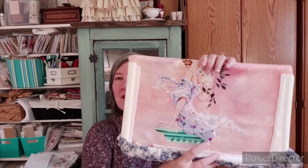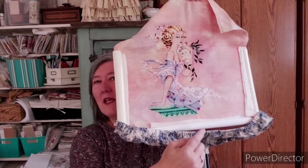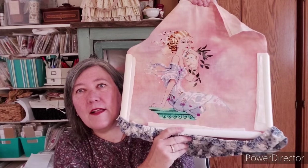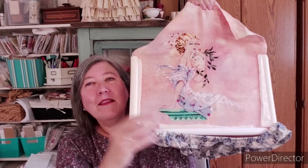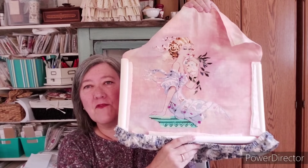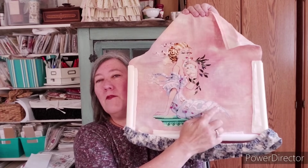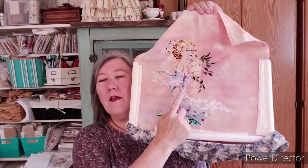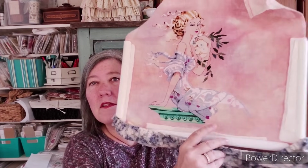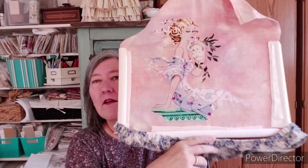I'm not going to take her out of the Q-snap, but this is how far I am. And I will tell you, it's so much fun stitching on 32 count. These big, luscious, beautiful stitches are really satisfying. I am stitching this area here. I've only stitched on this a couple days, and then I'm working on this arm that's being stitched. All the skin is stitched over one. I'm not quite done. I've got to do this hand down here.